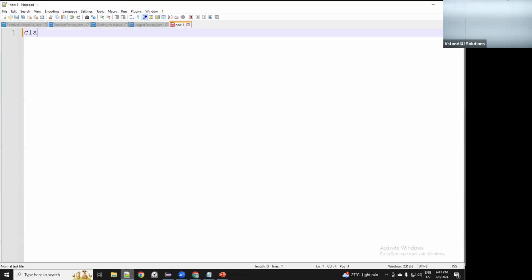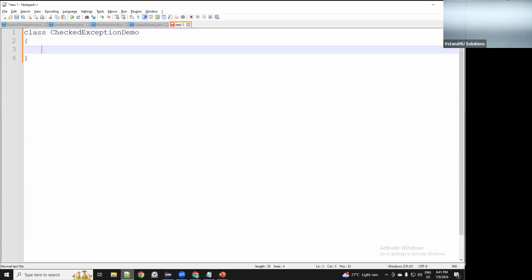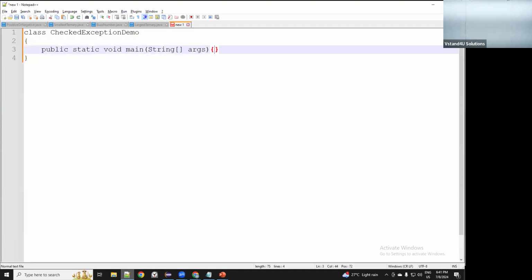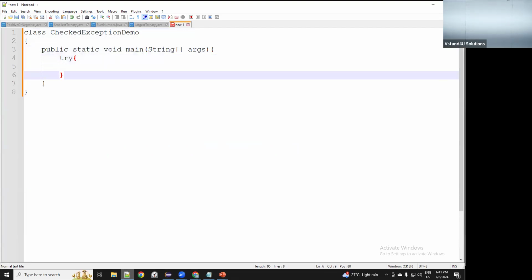Say class CheckedExceptionDemo. Now let me write public static void main(String[] args). Here I'll write one try block. Within the try block, I'll write some random code, but what's important is that I'm handling the exception: FileNotFoundException, which is a checked exception.